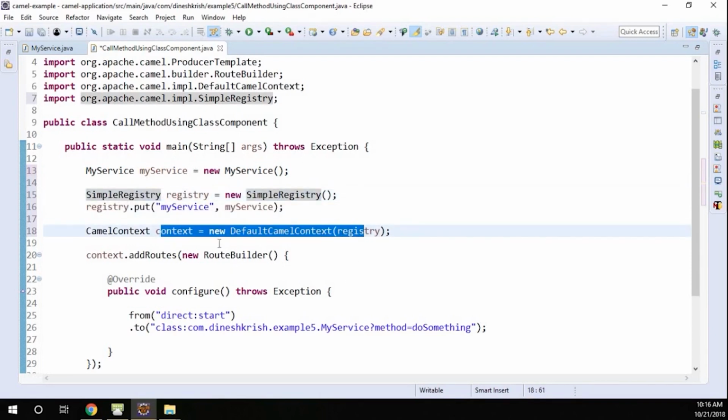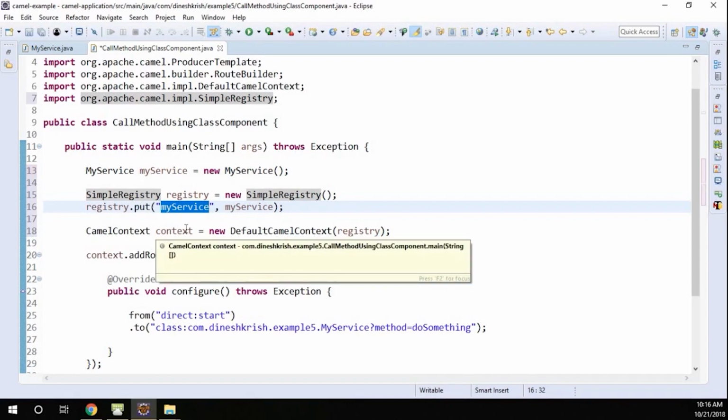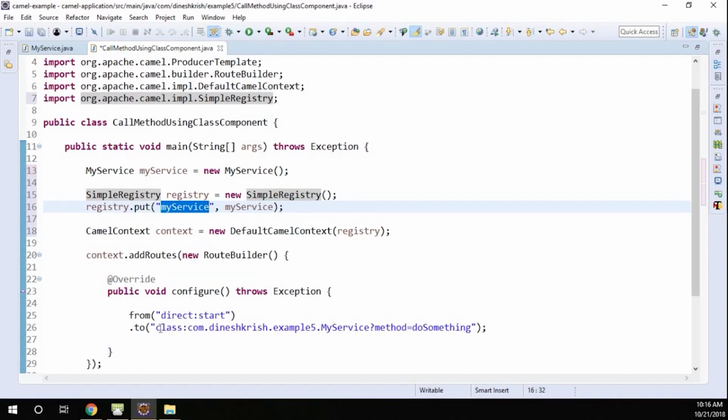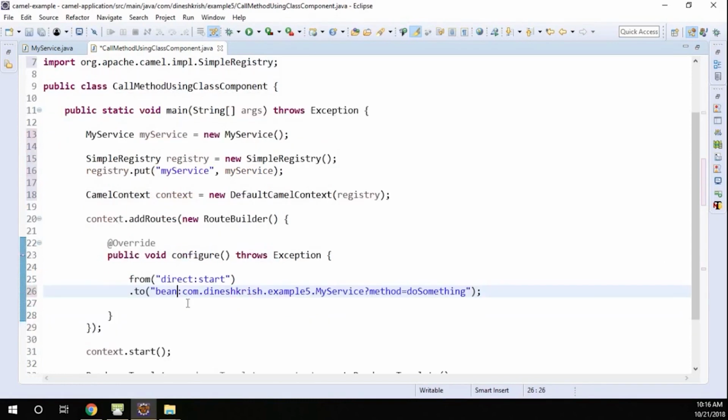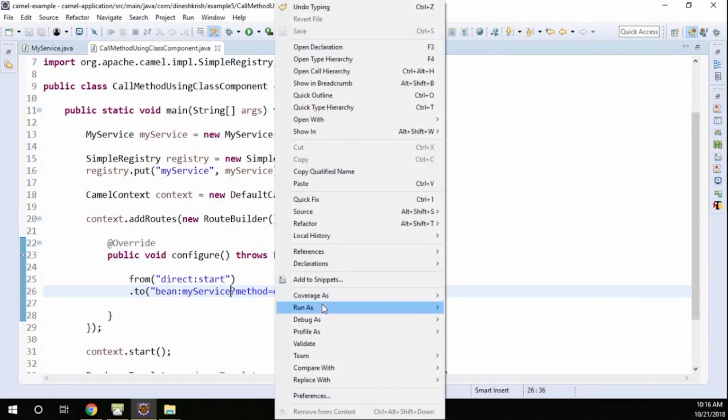Now what I have to do is, instead of class, I'm going to use the bean component, and instead of the class name, I'm going to give the bean instance name. Let me save this and run this program.